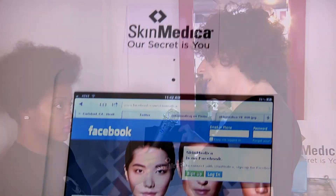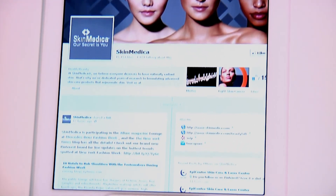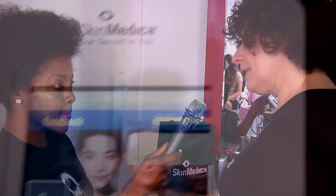Everyone is chipper and having fun — we're all feeling great because of Maybelline. So you can just go to the SkinMedica website, find a doctor, and they'll give you the list of doctors in your area. Because SkinMedica has active ingredients, the concentration of active ingredients is quite high — that's the reason why it's sold through medical practices. So right now I'm going to do the mini eye treatment. I'm going to use an uplifting eye serum that minimizes the appearance of puffiness, and an illuminating eye cream that reduces the dark circles under the eyes.